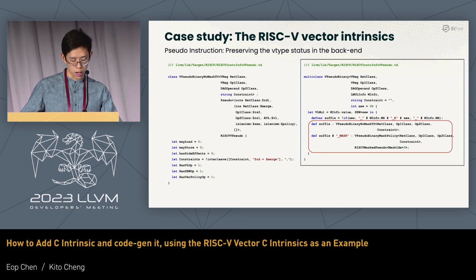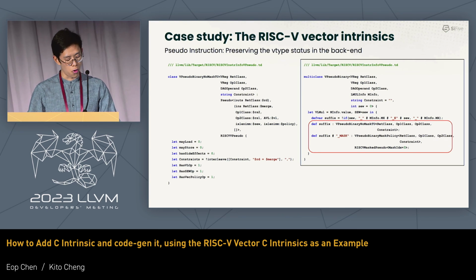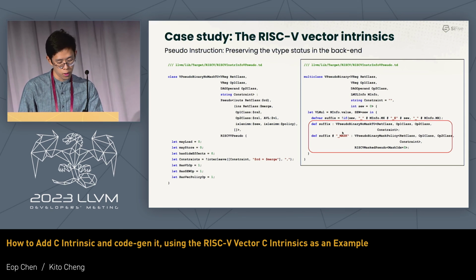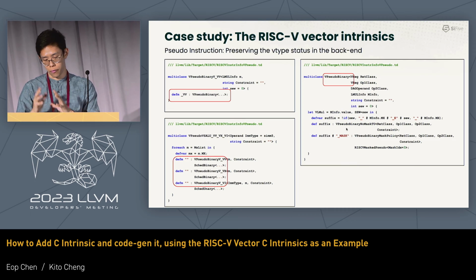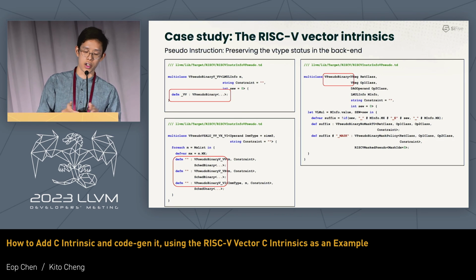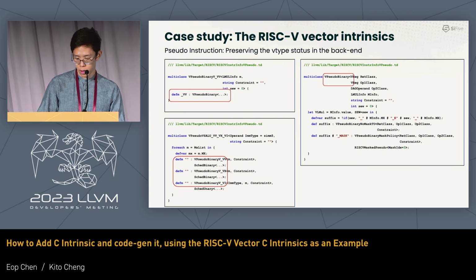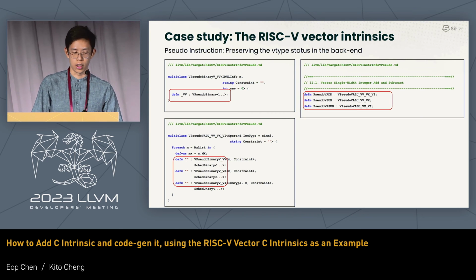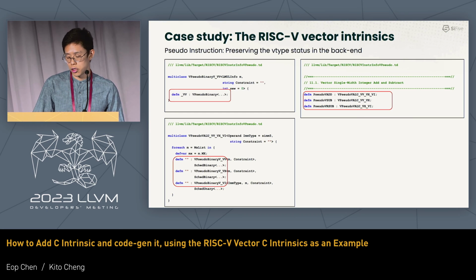From the pseudo instruction declared, we have derived multiple layers of templates, since for the same instruction, we have masked and unmasked versions. And for them, we will have versions of different operand mnemonics, which take 2 vector registers or 1 vector, 1 scalar. And this brings us to another level of template. And you can see, in the same manner as the RISC-V built-in declarations, the actual pseudo instruction declaration is shown here.